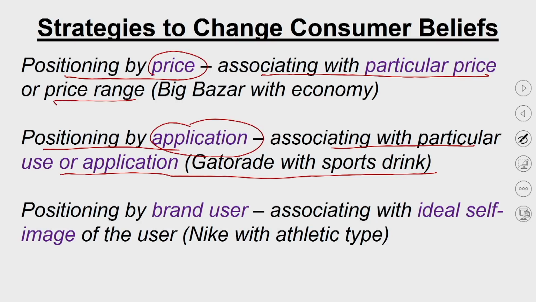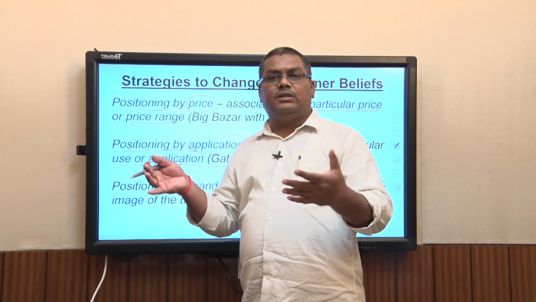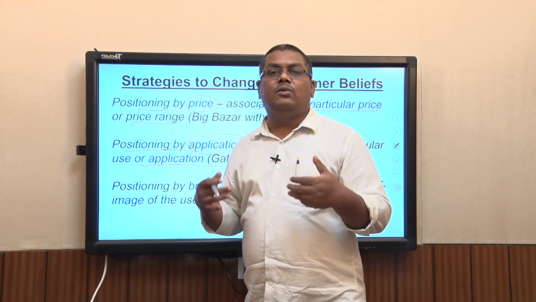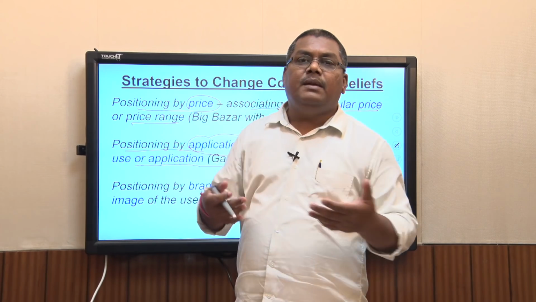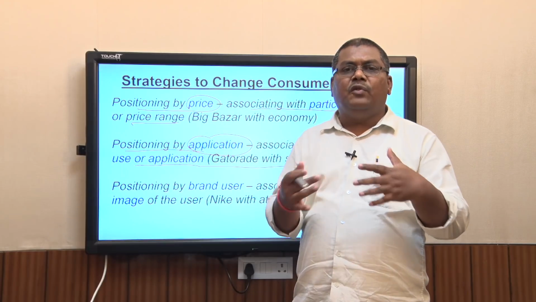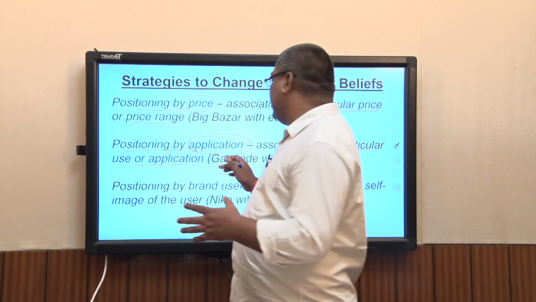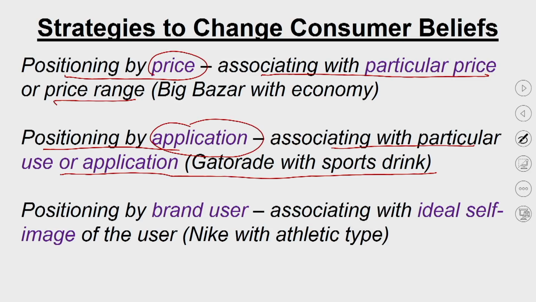Decaf is for those people who are not caffeine addicted, who are hardworking. So the caffeine addicted group takes Nescafe decaf. On the other hand, people who play sports take Gatorade. People who are diabetic may use a different oil, for example, Fortune, which lessens your diabetic tendencies. So I can position my product by that application, and that can change people's attitude or belief about the product.